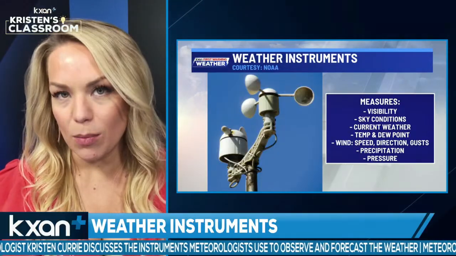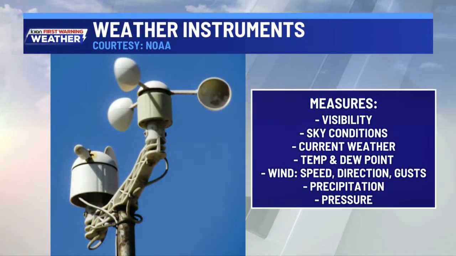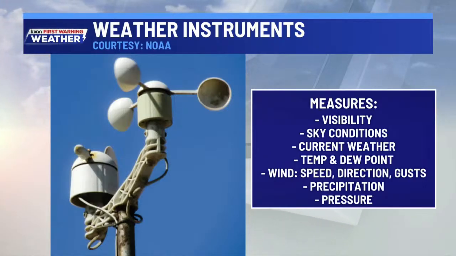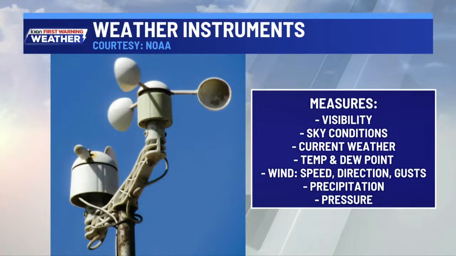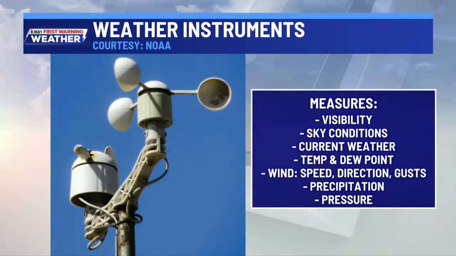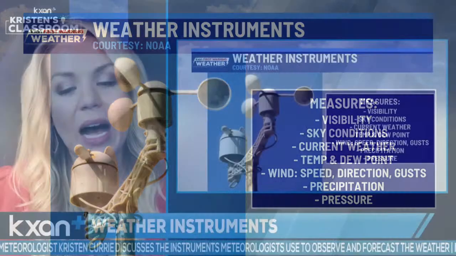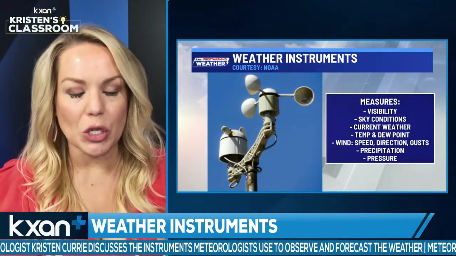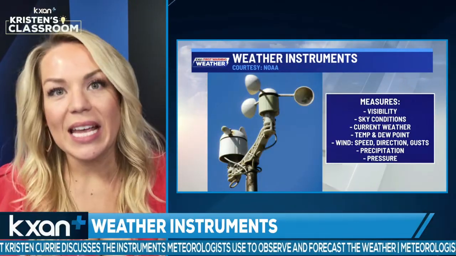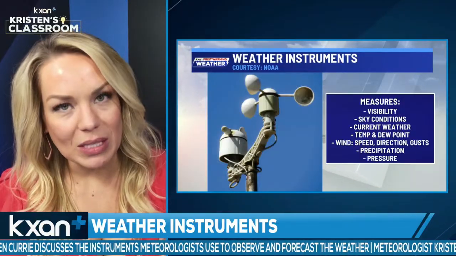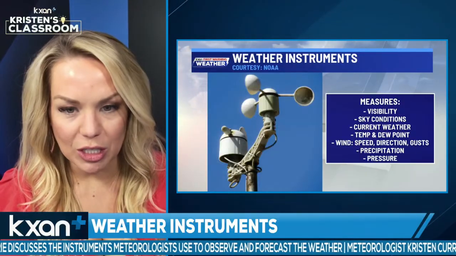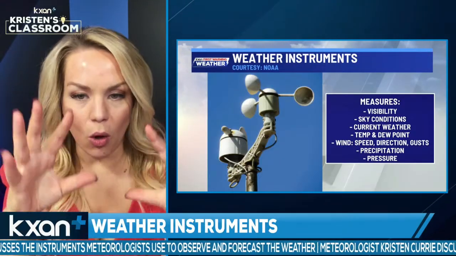These normally live at the airports or military bases. They look funky. Yeah, they look real funky, right? The ones we use to record the data with the official records are located at Camp Mabry and Austin Bergstrom International Airport. But this contraption here measures visibility, sky conditions like fog and haze, current weather, so whether it's snowing or rainy or sunny, temperatures, dew points, and the actual measure of moisture. So you could think of that as humidity, wind speed and direction and gusts, and then precipitation, the amount of precipitation and pressure. So that whole contraption there is measuring all those different things.